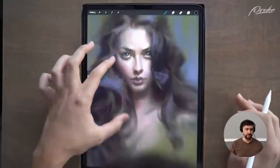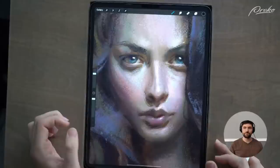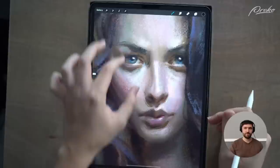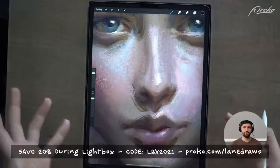I'm really excited to share this because I have so much fun using Procreate now and getting very traditional effects. There's really fun textures and colors. Let me just zoom in. I had so much fun drawing this eye and these lips. This one I spent about 4 hours on.